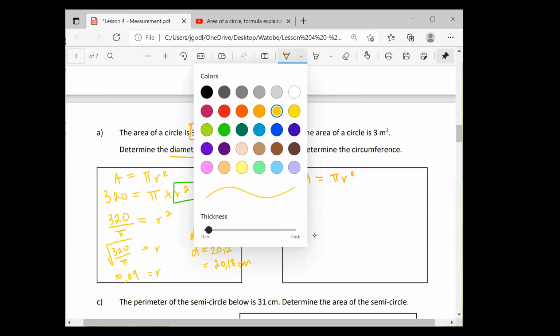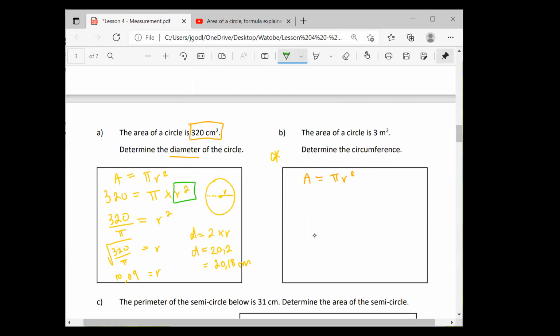So let's have a look at B. Okay, we're going to use our formula again. Area equals pi r squared. Area equals pi times radius squared. Our area is 3. Which means if I'm wanting to find r squared, I'm going to say that's 3 divided by pi, which means r is going to be the square root of 3 divided by pi. So I'm going to chuck that into my calculator, the square root of 3 divided by pi, and I get the total of 0.98. That's what my radius is.